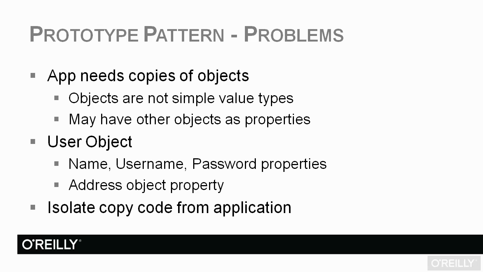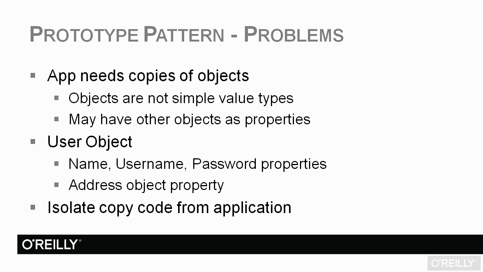For example, we might have a user object that we want to pass around from page to page or screen to screen in an application. Now, at the top level, the user object might have a name, a username, and password properties, and those are easy to copy. But then it may further have an address object property, or addresses, perhaps one for home and one for business. And then it might have an account property as well, or accounts. For instance, if we had credit card accounts associated with that user. So we can get deeper and deeper into the user object, and it makes the copy process more and more complex. Much like the builder pattern, we want to isolate all of that code from our application.